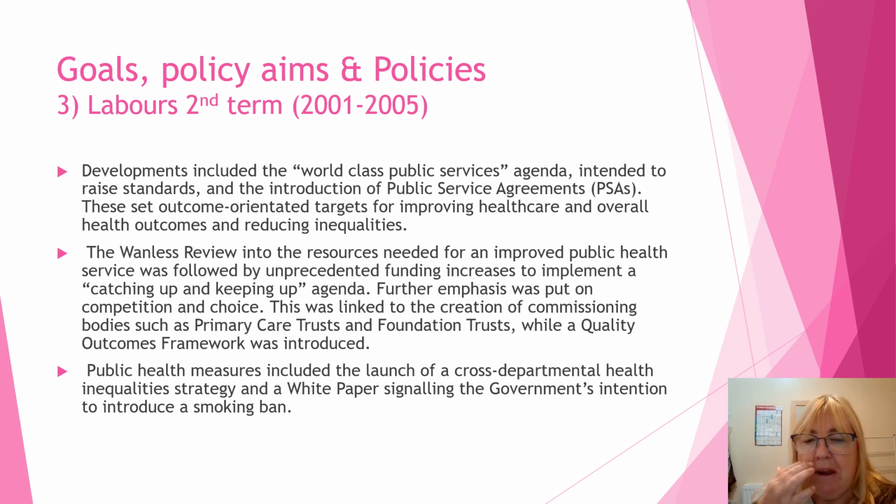This is linked to the creation of commissioning bodies such as the primary care trusts. The primary care trust, as I said, was a local group that was set up to commission all the local primary care services. And really, supposedly you're supposed to have lots of choice. Although officially you could go along and say, what about this provider? They're more than likely to go, oh, sorry, we haven't got a contract with them. So it was a bit hit and miss, really.